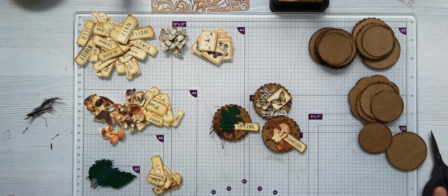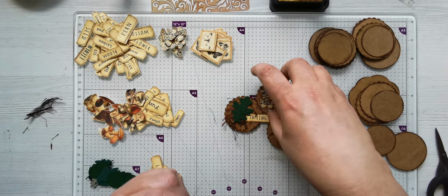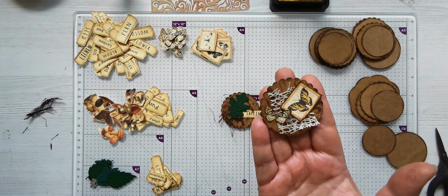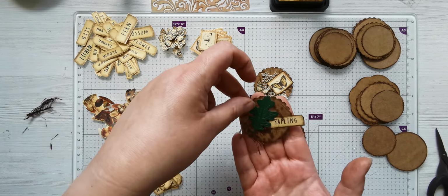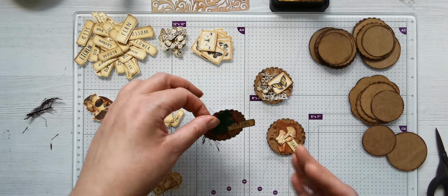Hello there. I just thought I'd come and show you these little things that I've been making. I did some different ones last week with inspirational words on and things, and I thought I'd have a go at doing some botanical type ones.